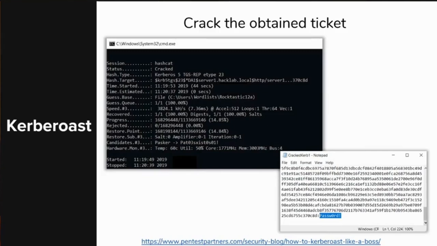So if we get all the tickets, what we can go forward with is pass them to a password cracking tool. In this case, we've used Hashcat. It could also be just as well John the Ripper or any other password cracking tool. And what we can see in here is that the cracking status of the ticket is that it's cracked. And in the file called cracked kerb1, we can see the actual password in plain text that was used. Again, this indicates the password of the service account that had the SPN that we used to extract Kerberos TGSs.